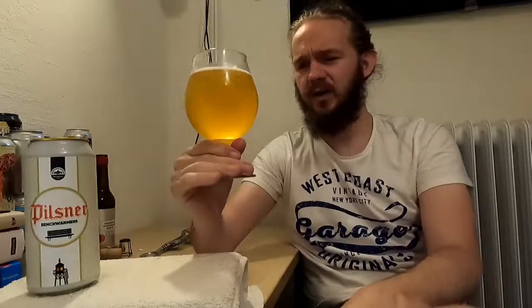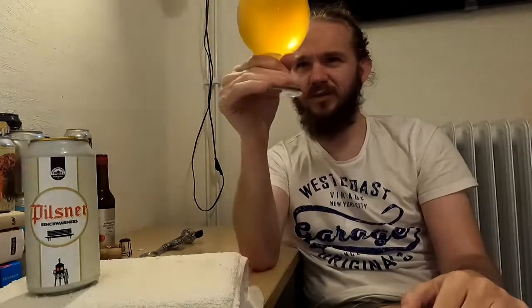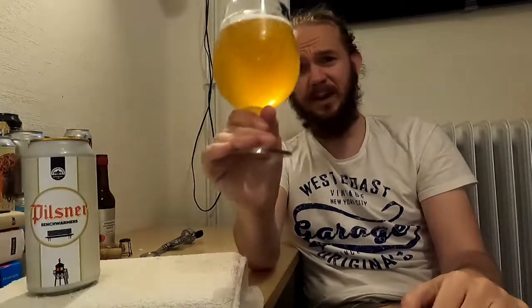Definitely a beer you should check out and one of my go-tos. It's a lovely beer style and one that I think has been underrated for quite some time. The main difference for me between Czech lagers and German lagers is that Czech ones tend to be a little bit more bready, yeasty, and smooth, whereas the German ones tend to be a little bit crisper and drier. With this one having Czech Saaz hops in it, I think this one should be a little bit spicy.